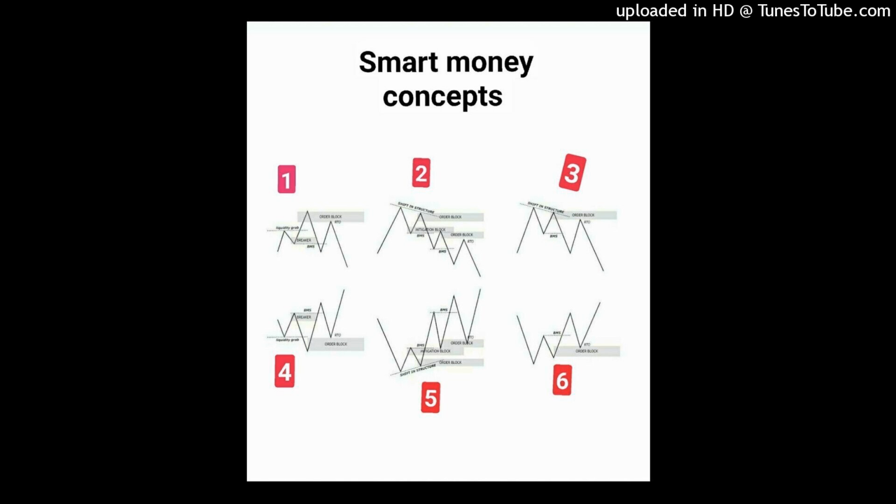We are looking for an OB here. Now, whatever's happening here, as I've said, it's noise. To determine whether we can stop looking at it, you want to see it in terms of range. Let me draw that in a different color. If you're seeing it in terms of range like this, we aren't interested in anything until it goes to the extremes. If price comes and breaks structure, price is gone, and we're going to be looking at a new POI. If price doesn't break structure, what we're going to wait for is for price to reach our POI.